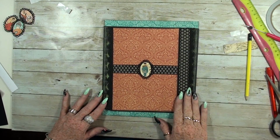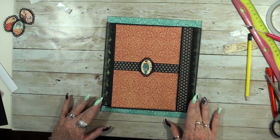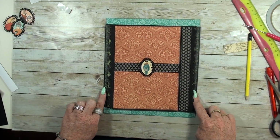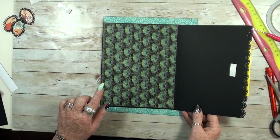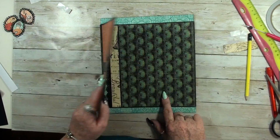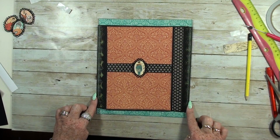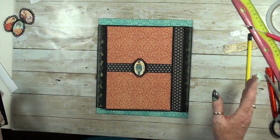So this is the front, and when we go decorate the paper, I like to be the outside, this you see. So what I did was to use this paper on this side and this paper on this side, so it's the same. So you can see this one on both sides. So I like it.